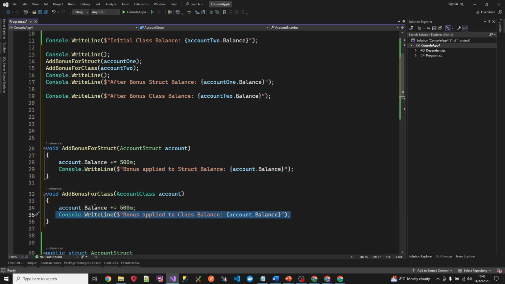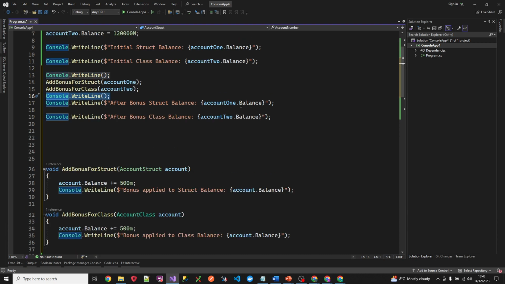One takes an account struct and the other takes an account class, so they're both doing the exact same thing. Once we've invoked these two methods, we come out and leave another space, and then we Console.WriteLine the balance again. Now let's run this and see what happens.